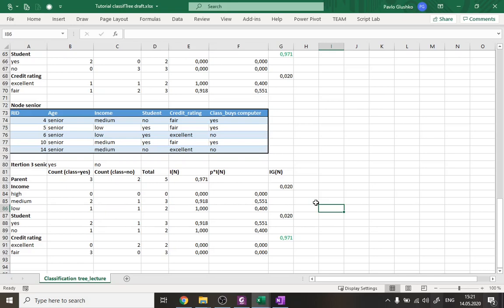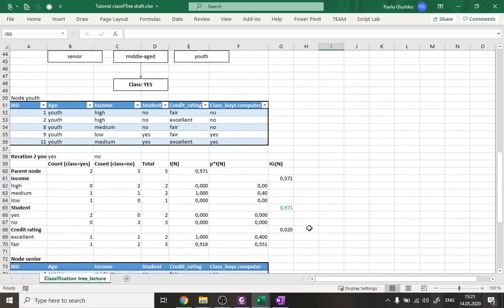Now let's have a look at what happens if we split the node by student. We see that we will get two subnodes. In the first subnode, we will have only representatives of class yes.